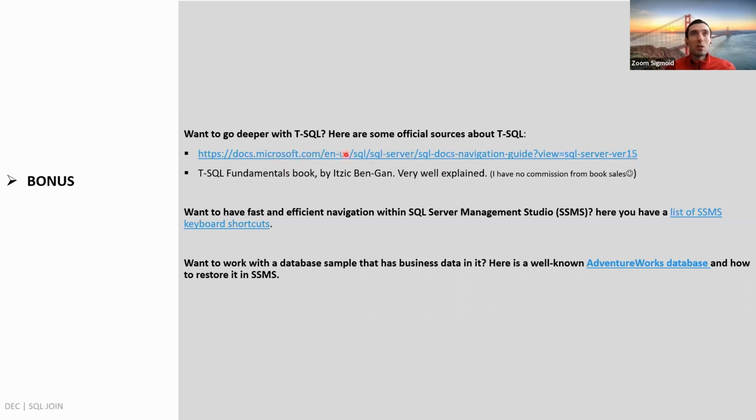You can read about the joins, and not only about all the statements, all the clauses that are used in SQL Server. And also, I would recommend you to read this book, which is written by Itzik Ben-Gan. It's a very good one. I even did this presentation based on that book, inspired a lot from that book.